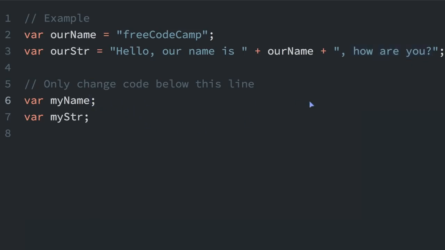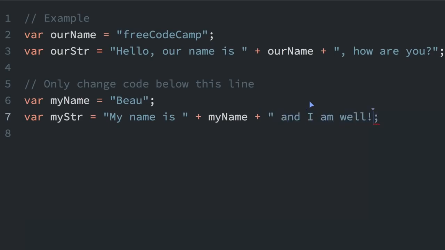Well, we're going to do the same thing down here. So I'm going to do myName equals Bo, and then myString is going to equal "My name is ", and then I'm going to add the variable, which is myName, and then I'll continue the string here. Whoops, that's supposed to be a plus here. " and I am well."